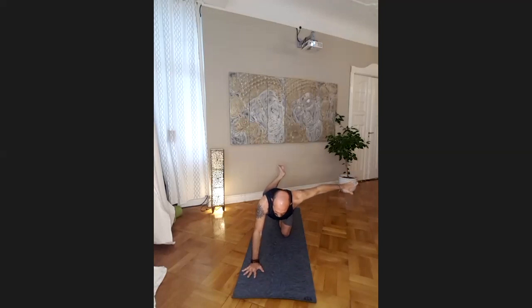Left knee to the left elbow. Squeeze in with your belly. Hold it here. Stay strong in the right shoulder, strong in the belly muscle. Keep holding.